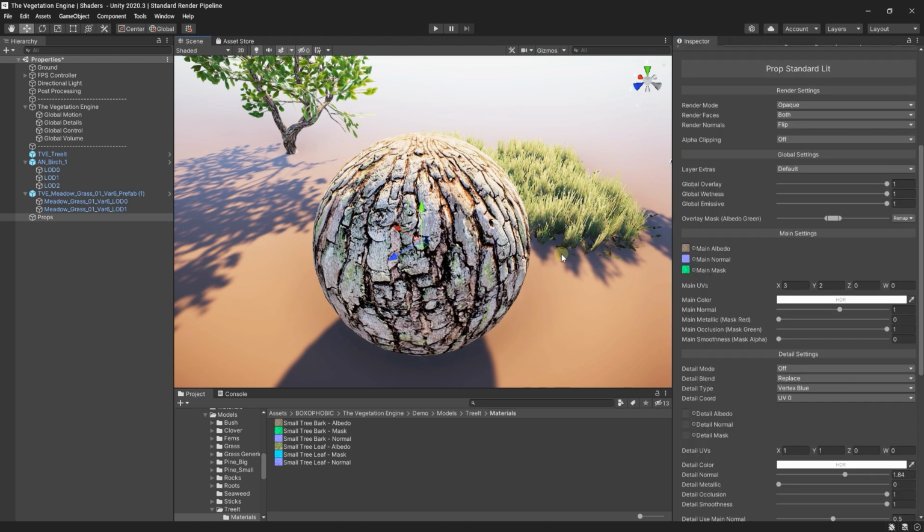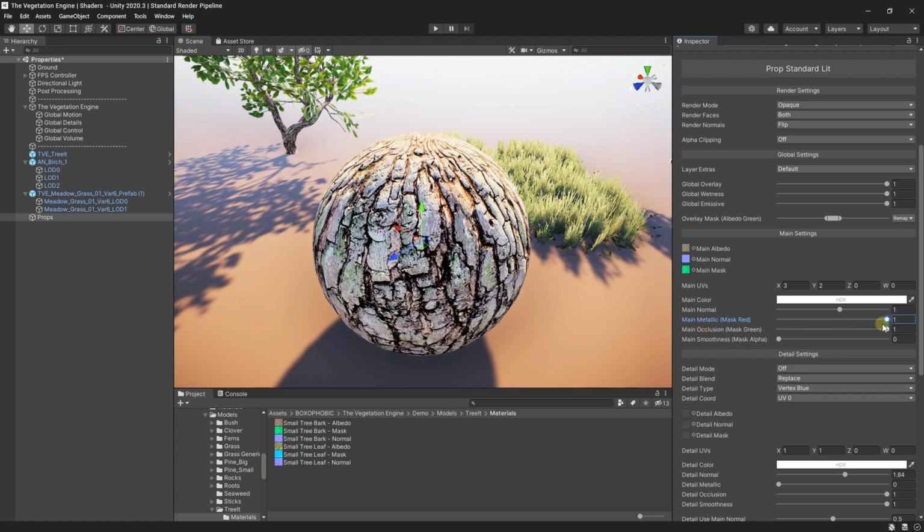And if we go back to the shader, we can control how much, if any, of these channels are affecting the material. So since the metallic mask is black, we cannot add any metallic to this shader.